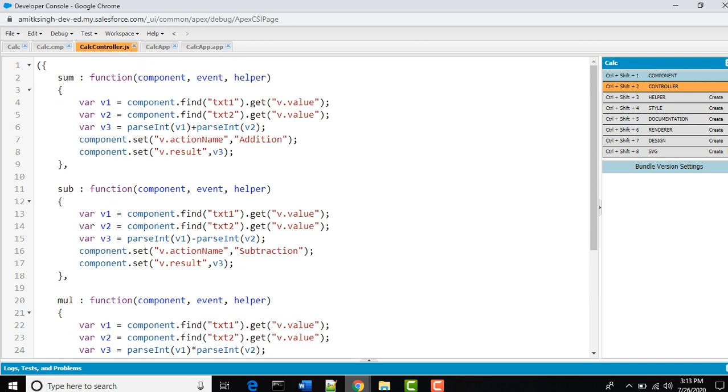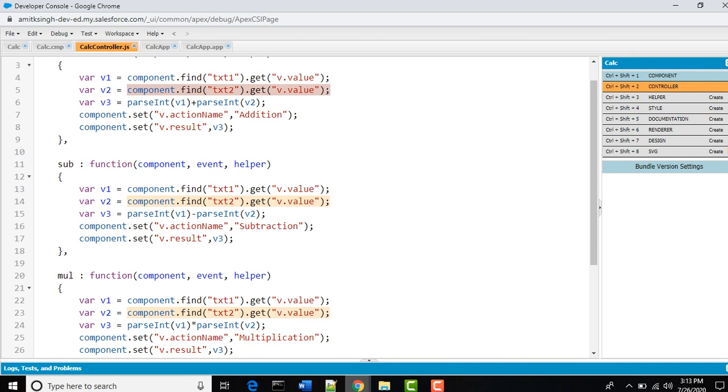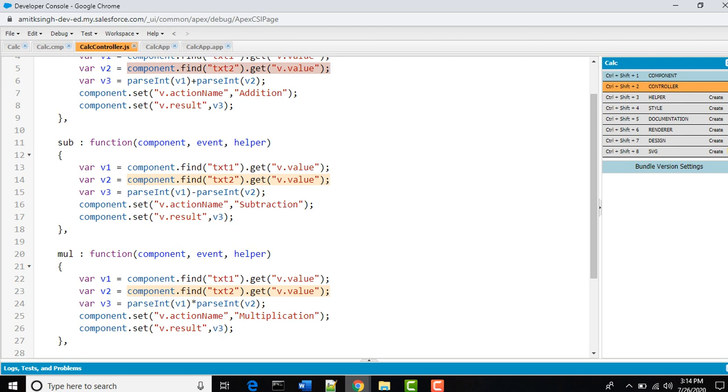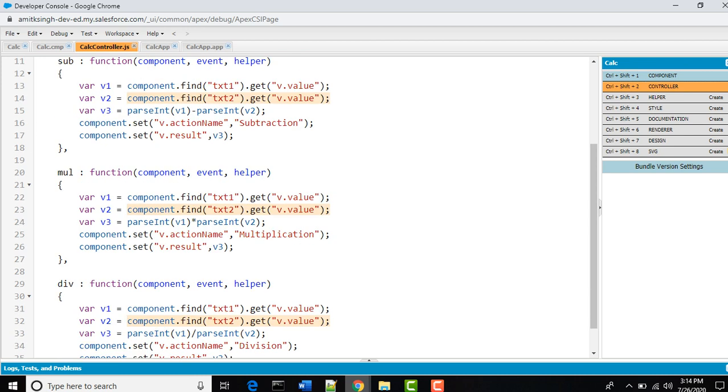So going by lines of code here. First, as I already told you, this line of code will get the first input which I provide in my input field, and it will store it in variable one. The second one will take the input of the second field and store it in variable two. Variable three will contain the summation of variable one and variable two. And this line of code will act accordingly upon the click of the button. That is, for addition, it will reflect first addition and then its value. The second is for subtraction, third is for multiplication, and then division.